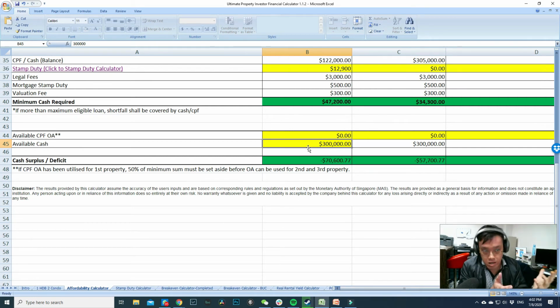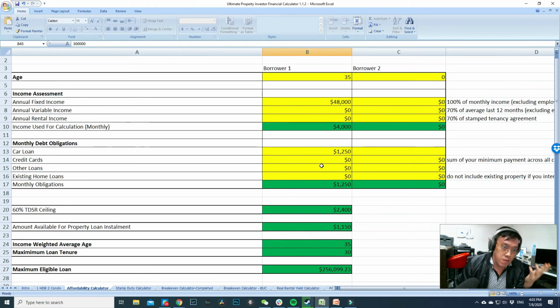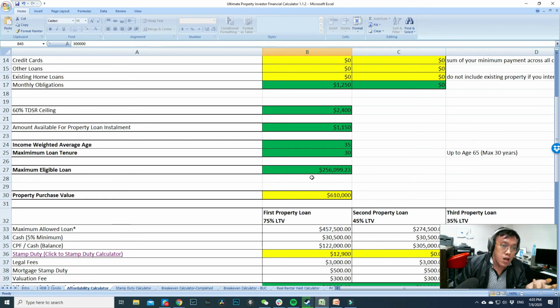It's all very straightforward now. So either you find a way to increase your cash position, so she has to maybe find somewhere to come up with another 70 to 100,000 or so, so that she can buy, or she has to adjust her expectations and maybe go for either a smaller size or further out property, or maybe not a freehold one, so that you can further reduce the purchase price. Because I don't think you'll be able to change your pay overnight. That's something you cannot change. You can't change your age either.